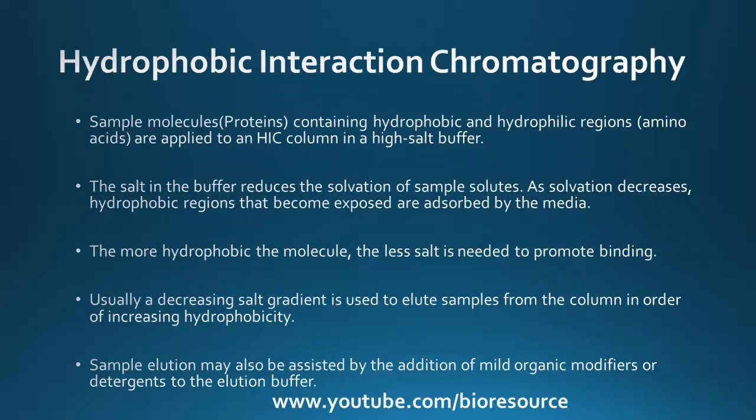The sample molecules containing hydrophobic and hydrophilic regions are applied to the HIC column in a high salt buffer. So the proteins, which have amino acids with hydrophilic and hydrophobic regions, are mixed in a high salt buffer and loaded onto the HIC column. The salt in the buffer reduces the solvation of sample solutes, and as the solvation decreases, hydrophobic regions become exposed and are adsorbed by the matrix or the HIC media.